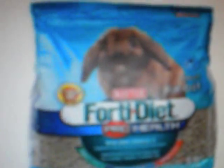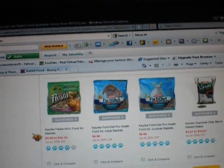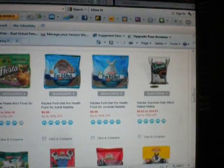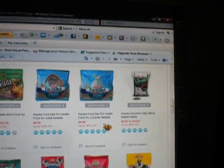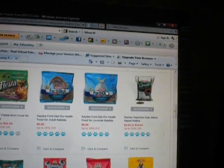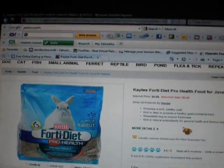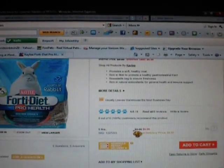That's a small bag of it, but I give them a 10 to 20 pound bag. I'm going to buy some of this stuff — that's for juvenile rabbits, and since I'm going to start breeding soon, I'm going to have to get some of this and feed it to the mothers and babies. That's just what it looks like — it has a little white bunny on it. KT 4D diet is like the best stuff you can give them.